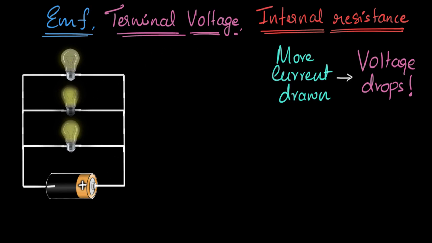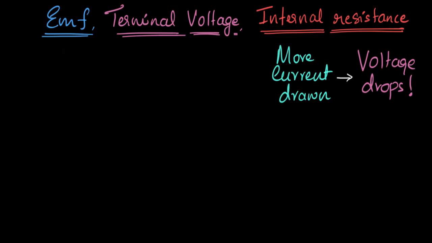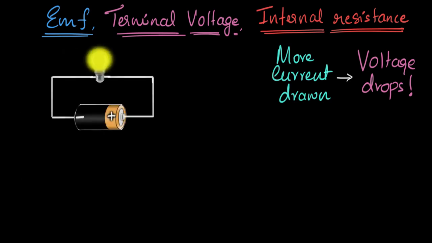So let's look at just one battery and a bulb. Let me get rid of this, and let's bring in just one battery and a bulb. And let me just get rid of the bulb for now. Let's start with the question of what is the meaning of EMF? Well, EMF is the number that's written on the battery, like 1.5 volt or 9 volt. Let me just write that down.